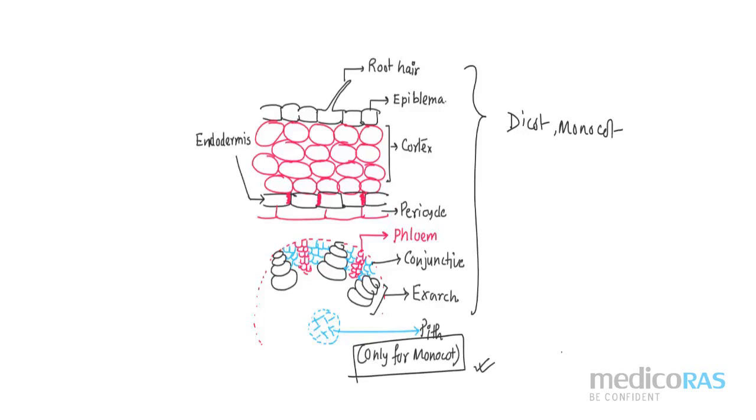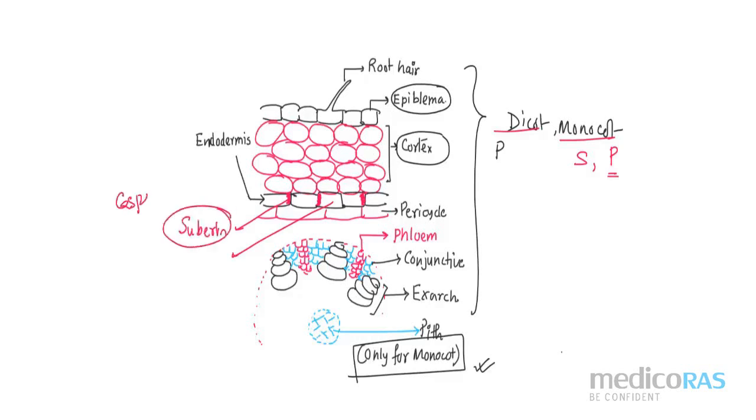So the root hair is present on the epiblema area for both dicot and monocot roots, which is followed by the cortex region. The cortex is parenchymatous in case of dicot, whereas in monocot it is sclerenchymatous. But we can see in some cases parenchymatous as well. Then come to the endodermal area. In this endodermis, you can see two types of cells are available, in one of which there is suberin deposition. So those cells are known as Casparian strips. Whereas if there is no suberin deposition, then that is the passage cell. So in the endodermal region, both the Casparian strips and passage cells are available.